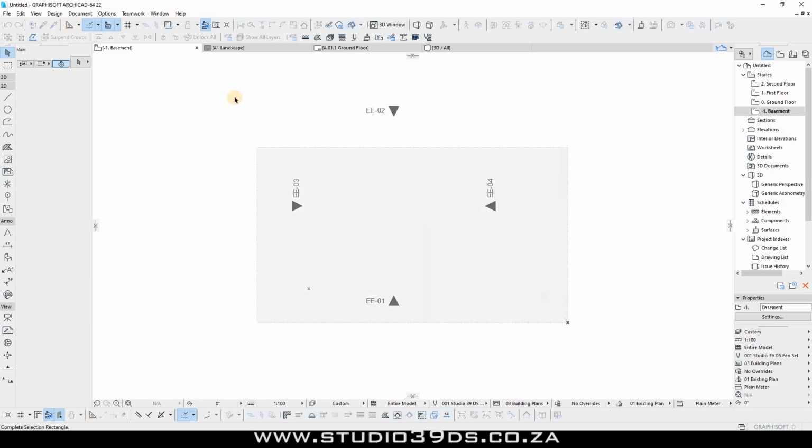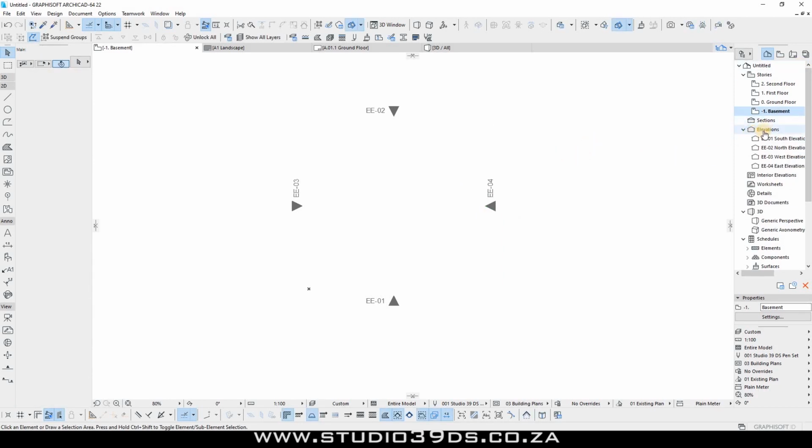Alright guys, I've gone ahead and created my elevations. You can always go ahead and move them however you want to move them. Basically what this does, it creates all these elevations under the elevation tab. I think that's called a tab or a view. I don't know what you call it. No, I forgot what you call this thing, but either way, this is the elevations folder basically in the project map.